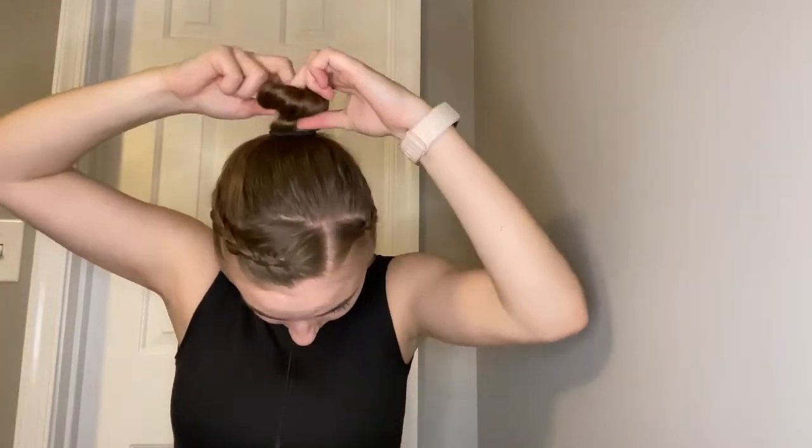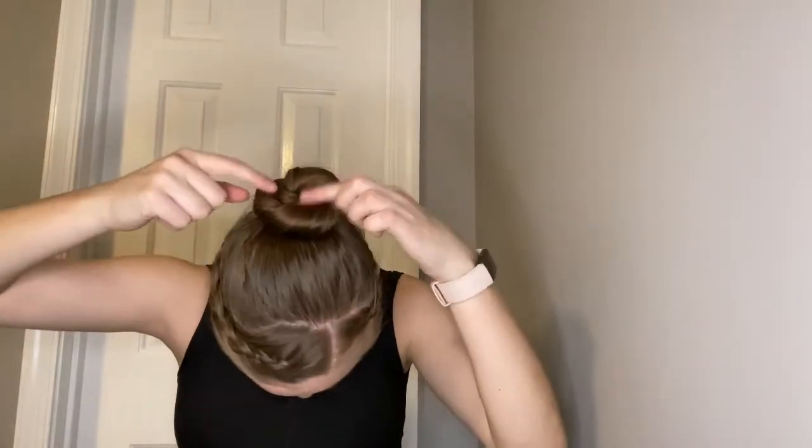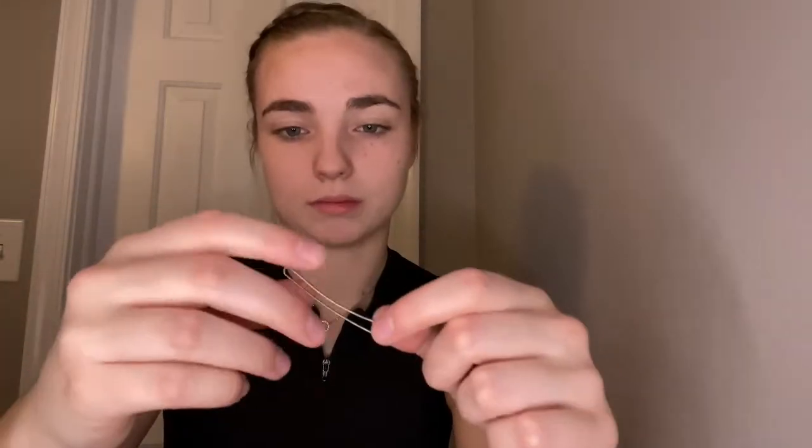I put it into that, and then I take this top layer right here and pull it till it goes around everything else and sits really nicely. Then I take my bobby pins, my favorite ones to use. I don't know the brand, but they're curved. I have them in blonde and also brunette, so they sit really well. I place them going this way down into my bun and just bobby pin the rest of my bun.